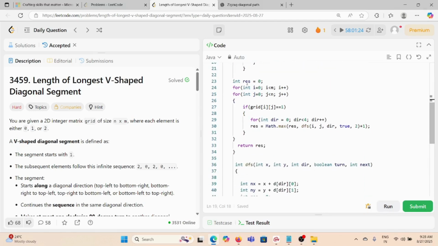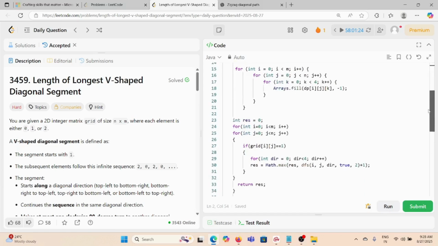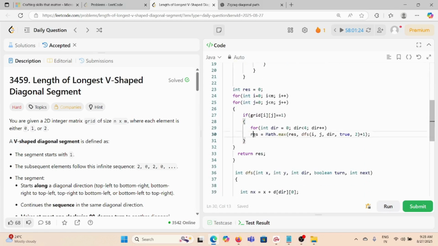Now what we are doing is, this is our resultant variable. Now you can see we are traversing, and whenever we are finding a grid equal to 1, then only the direction has to be checked, right? So see here, we are going into all the 4 directions, right? We have 0, 1, 2, 3. So 4 possible diagonals. So we are looking for all those 4 possibilities. Now we are calling this DFS method, for whatever i, j we found 1, we are calling this i, j and direction for all the 4 diagonal directions, and we are initially passing this as true, and because our series has to start with the 2, so 2 0 2 0, that is why we are taking this as 2.